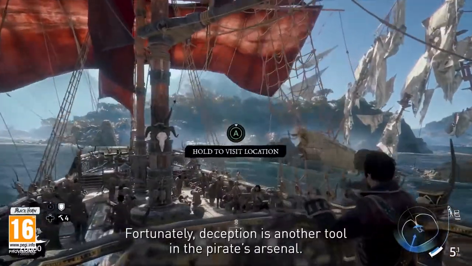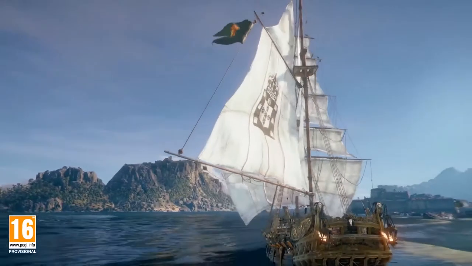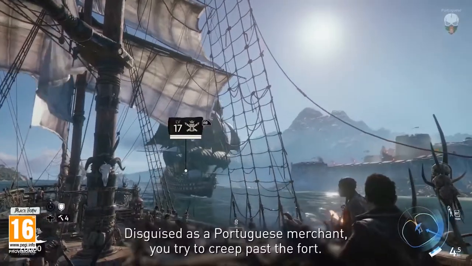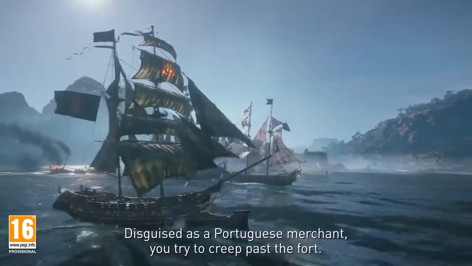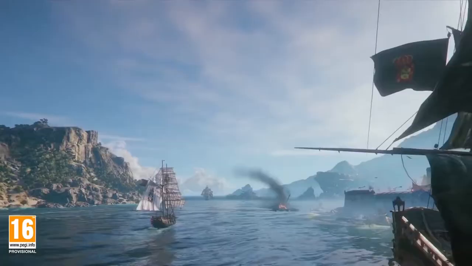Fortunately, deception is another tool in the pirates' arsenal. Let's fool these blackguards! Disguised as a Portuguese merchant, you try to creep past the fort. Captain, if we engage, they will see it through our guise.